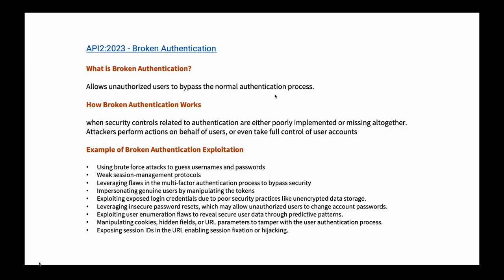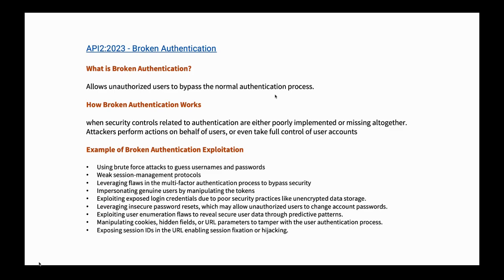It is a significant risk in large-scale applications and modern single-page applications due to complexity and often insecure implementation of authentication protocols. Broken authentication typically occurs when security controls related to authentication are either poorly implemented or missing altogether. This vulnerability could mean that attackers can compromise user accounts, perform actions on behalf of users, or even take full control of user accounts, leading to potential for significant damage and data hack.